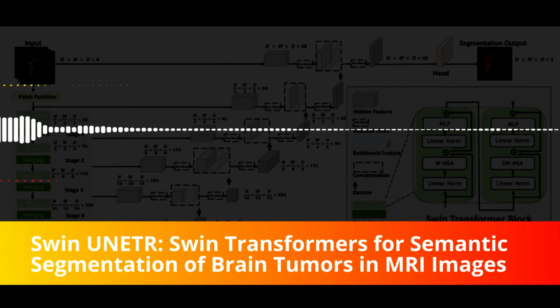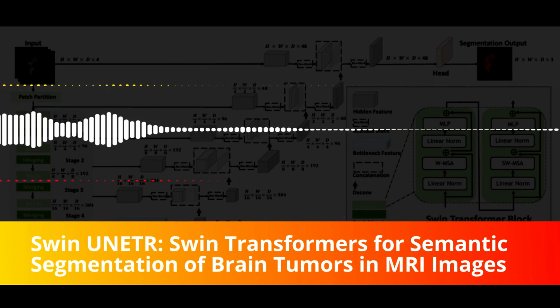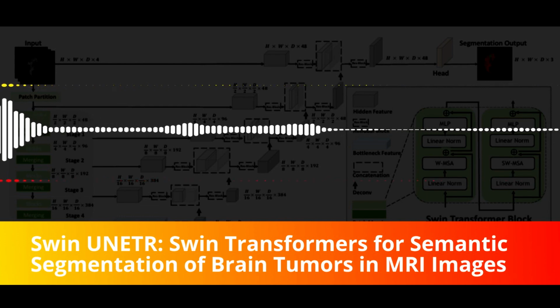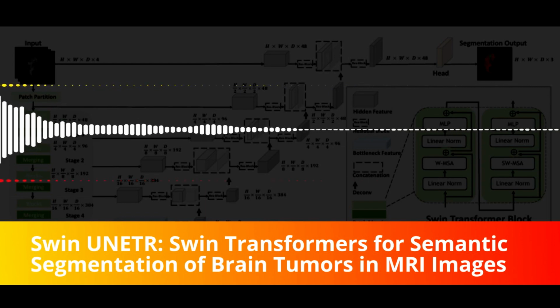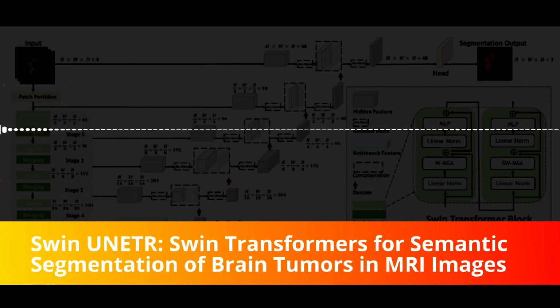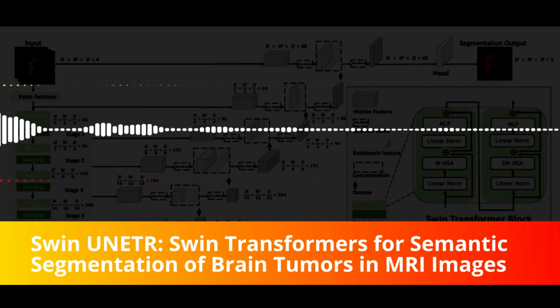Okay, great overview. Let's maybe dive into some of the nuts and bolts now. How Swin UNETR actually works. It starts with those 3D multimodal MRIs. First step in the encoder? The very first step is patch partitioning. The 3D volume gets divided into small, non-overlapping cubes, like dicing an onion. Okay, tiny blocks. These patches become the basic units, the tokens basically, that form the input sequence and are used to build the windows for self-attention.